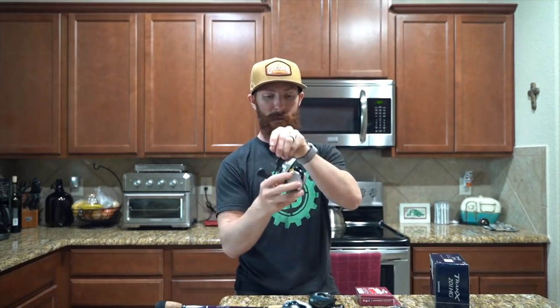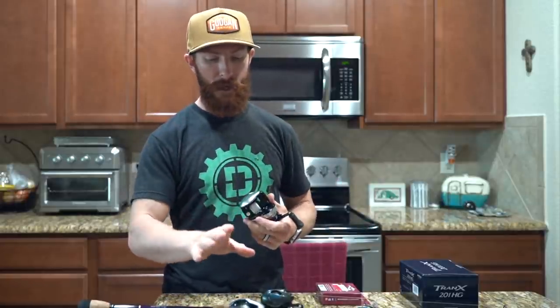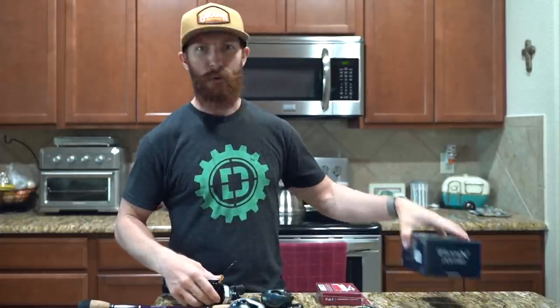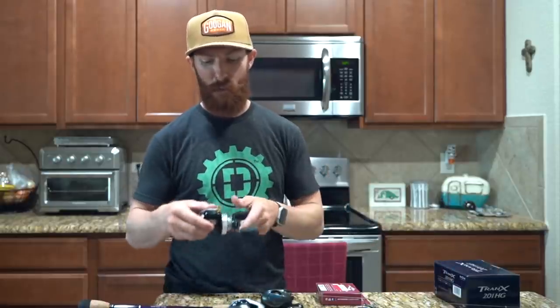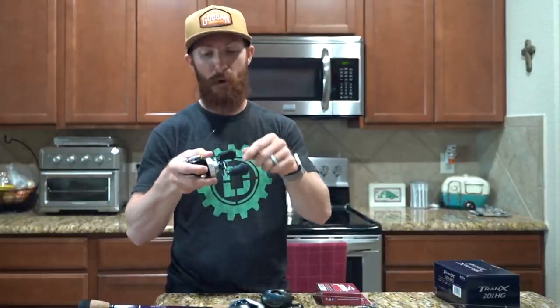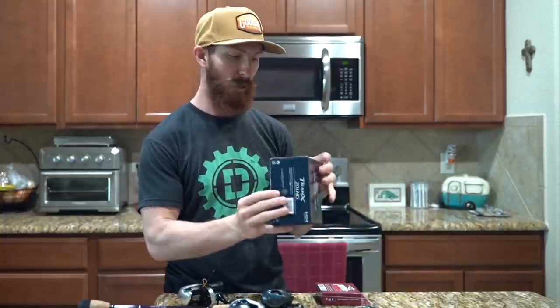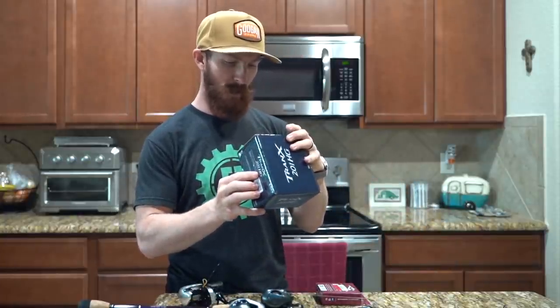Now, given the left-handed is only offered in one gear ratio, if I'm not mistaken, that's what it showed in the case here. You can only get this in the HG, which is the 7.2:1. Now, there's also the lowest gear ratio of like 6.2:1, and I think that's only offered in the right-handed, as well as the XG, which is like an 8.2:1 or something along those lines. So basically that means the spool on this one is spinning 7.2 times per full turn of the handle versus 8.2 or 6.2 turns, which translates into a certain amount of inches per crank. On this one, I don't know if it actually displays the number.